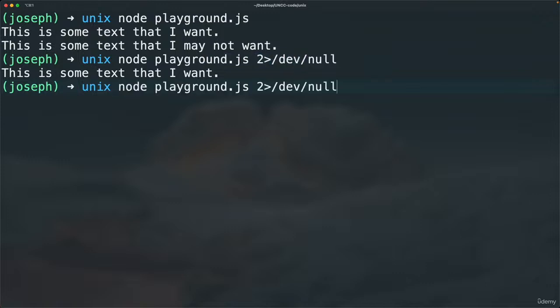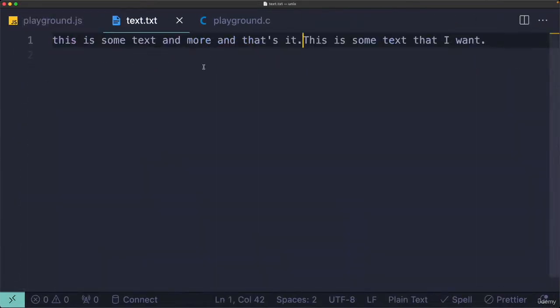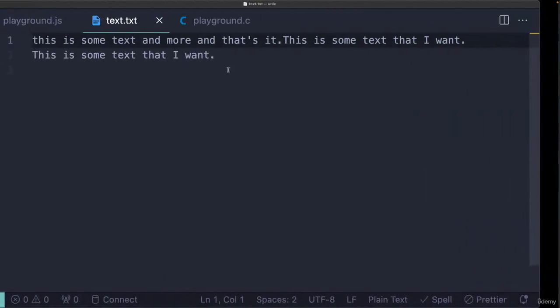Now also these output redirections, for example, this one, they will overwrite your file. Okay, so if you have some content in text.txt or error.txt, they will just overwrite it. If you want to append, you have to use two of these signs. So now this means to append. So if I run this multiple times, let's just do it with text.txt. If I run it like this, now I have some data in text.txt, as you can see right here. And if I run it again, I have some more data.